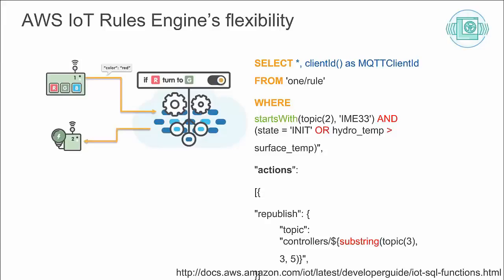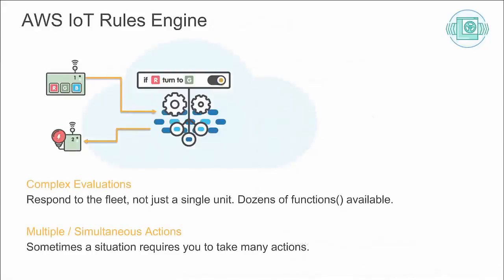You can find all of those documented if you visit the URL at the bottom of the slide here, but you can see you have the capability to do substring selections, to do replacement, to do republishing, to dynamically add attributes like the MQTT client ID that you can see being dynamically added here at the point at which the messages are received by that gateway. That could equally well be a timestamp, as I said earlier. So you have a lot of power to manipulate and modify messages on the basis of their content, plus the logic that you choose to build. And the gateway, well, you can do complex evaluations, so you can respond to large numbers of messages on the basis of patterns. But B, you can also take multiple and simultaneous actions.